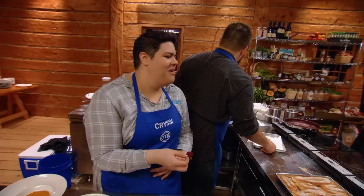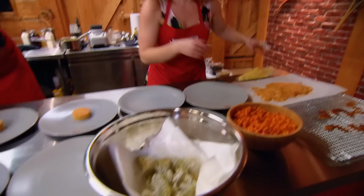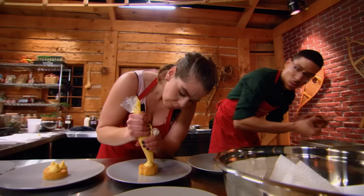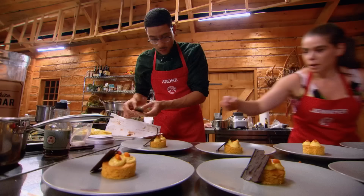That is so good. Oh, this cake is nice. I'm gonna follow you with the pastry cream, okay? Perfect. I'm mega proud of us. We had such a joy of a time cooking together, and I think that really showed in our food and on the plates. I'm gonna follow you this way, okay?